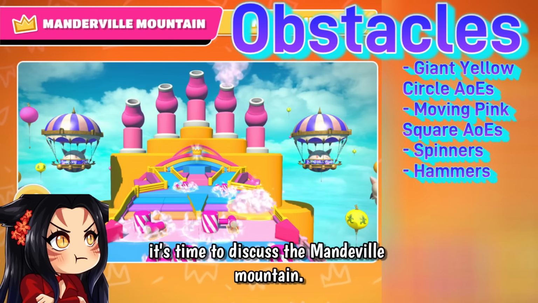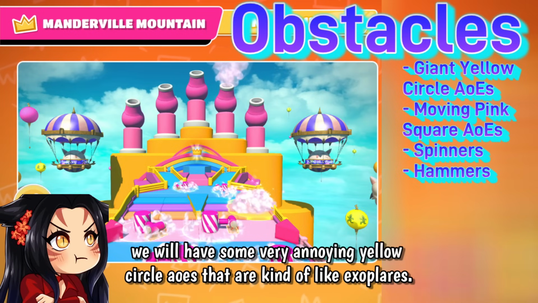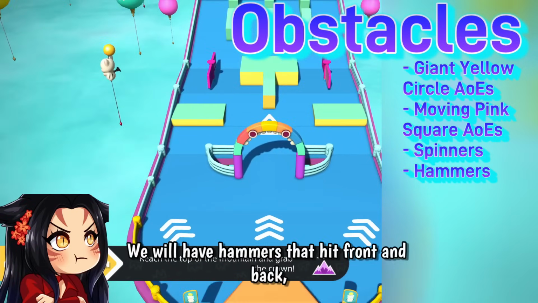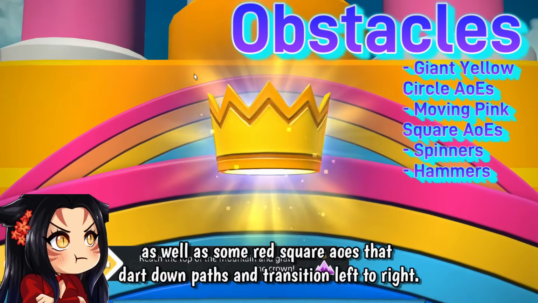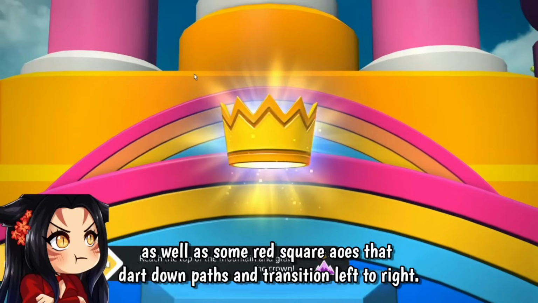Alright, it's time to discuss the Manderville Mountain. On the final map, we will have some very annoying yellow circle AoEs that are kind of like exaflares. We will have hammers that hit front and back, a swiveling door gate at the start, as well as some red square AoEs that dart down paths and transition left to right.